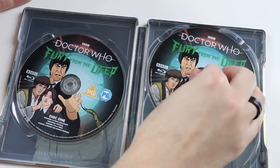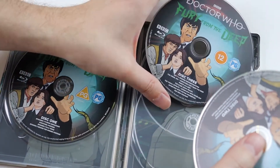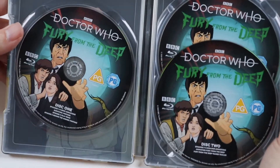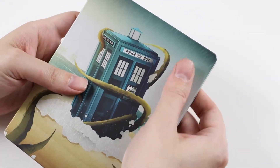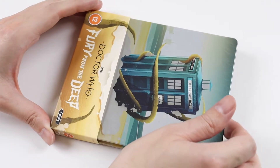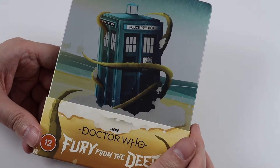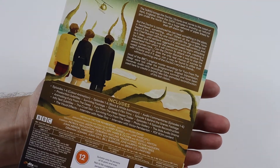I should just mention these are Blu-rays. I'll put disc three at the back, then disc two, so it goes one, two, three — that's a much better way of putting them in the box. So yeah, a great addition to my collection; I'm really happy I managed to get these steelbooks. Sometimes they sell out really quickly, sometimes they don't. I don't know if this one is still available, but if it is I thoroughly recommend going to get it. If not, just buy the standard Blu-ray or DVD because you can still enjoy the episode that way.